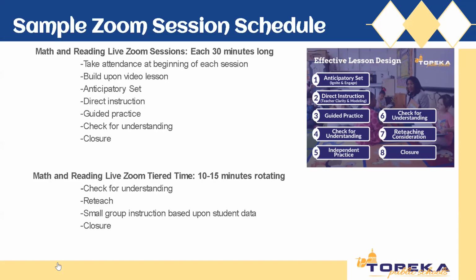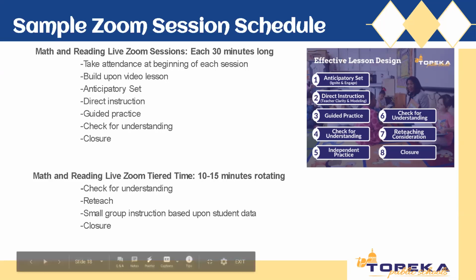So you are going to reteach. You're also going to do small group instruction based on your data, whether that be an assignment, a formative assessment, or another form of feedback and testing. And again, you'll want to have closure for your tiered session as well. So please remember that the graphic to the far right is our effective lesson design that we will follow in the Topeka Public Schools.